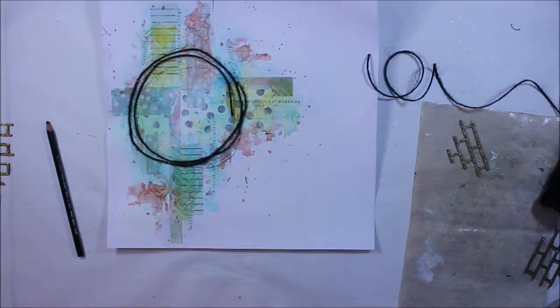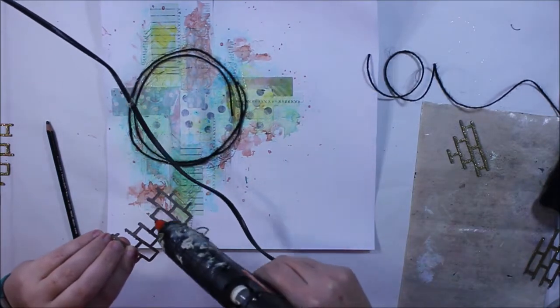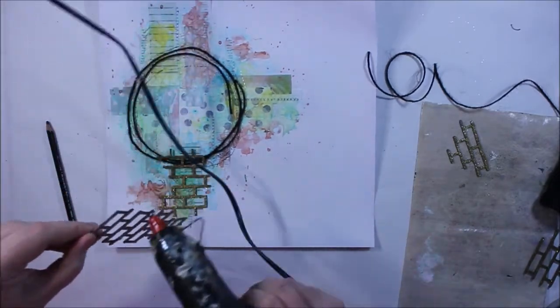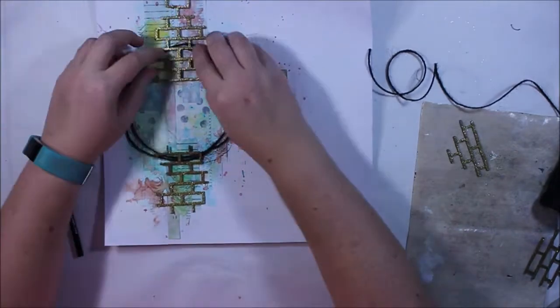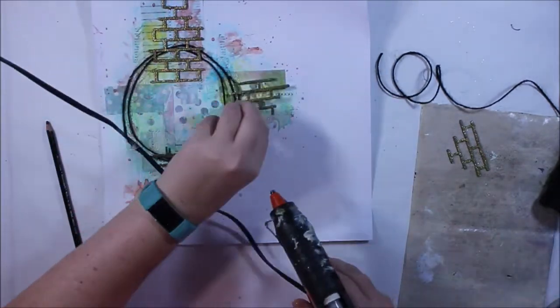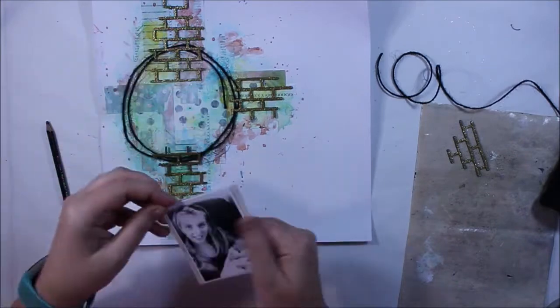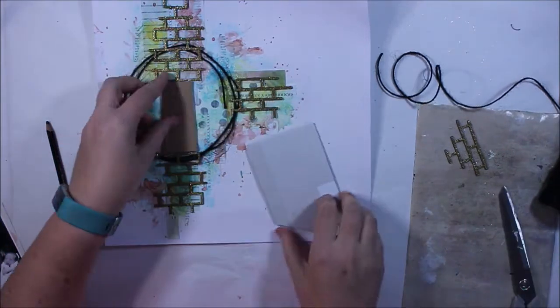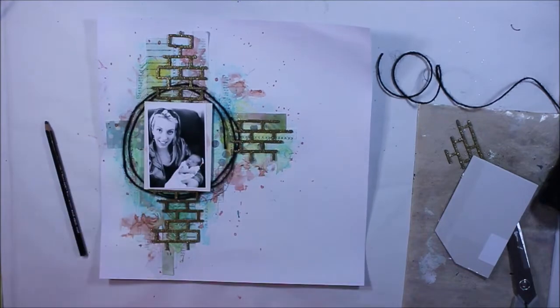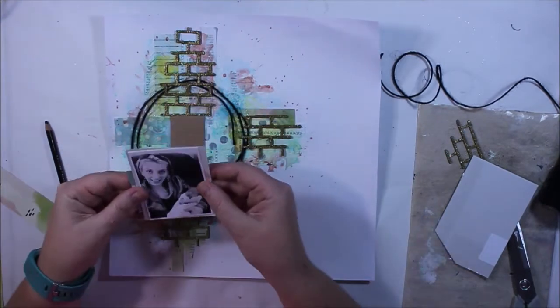So the photo is, of course, the memory. It's the most important part of the layout. But in the case of this particular page, the background was also important. So I wanted to distinguish between the art of the background and the actual memory keeping part of the layout. So I am also going to add a couple more layers behind the photo.